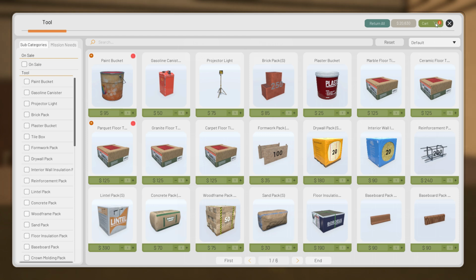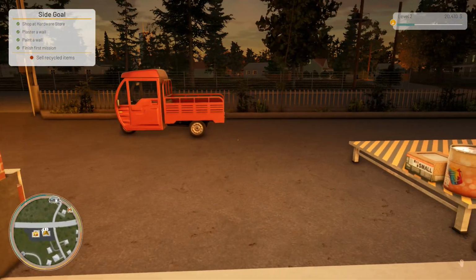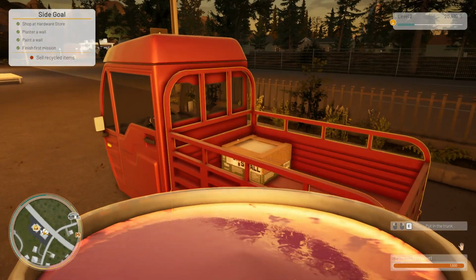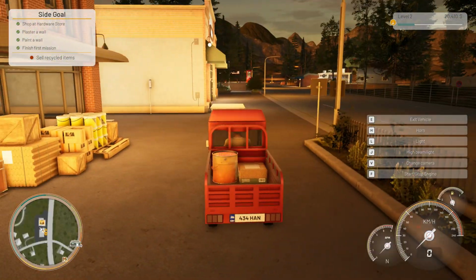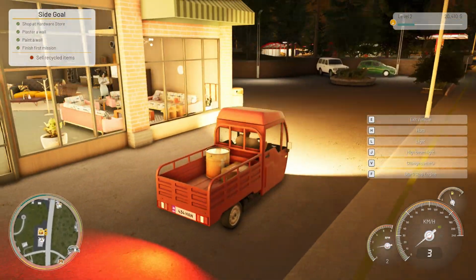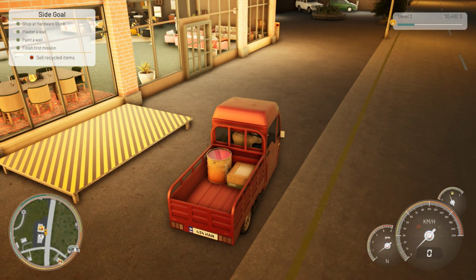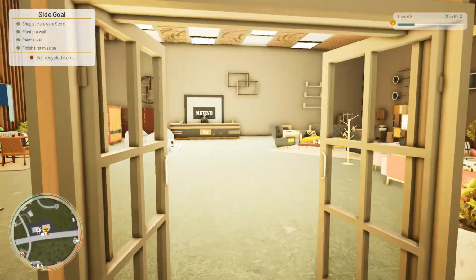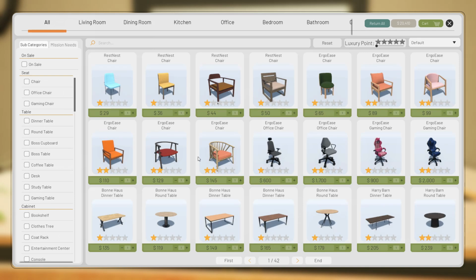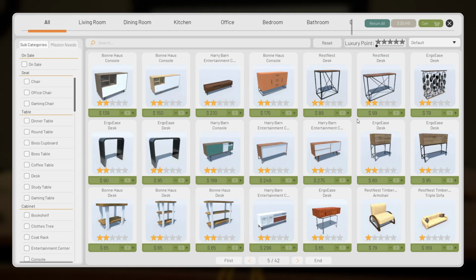Okay. So let's do that. Yes. That one there. Only a little bit. I think it was this one here that was furniture, right? Yeah. Oh, too far. Okay, so does it say which one we need straight away? No. We have to keep going back and forwards to that tablet.